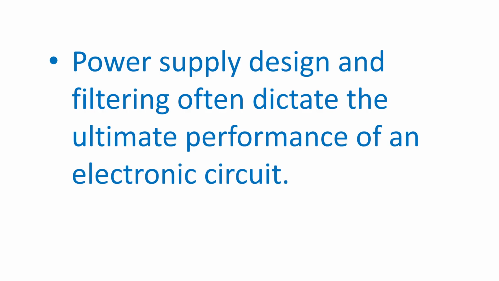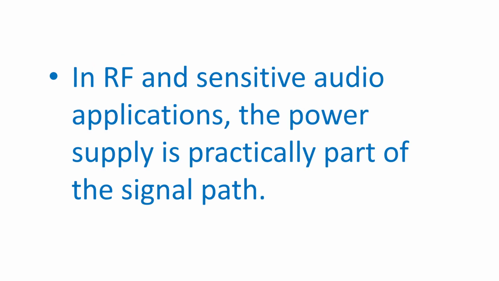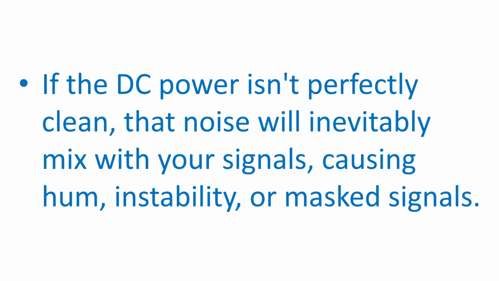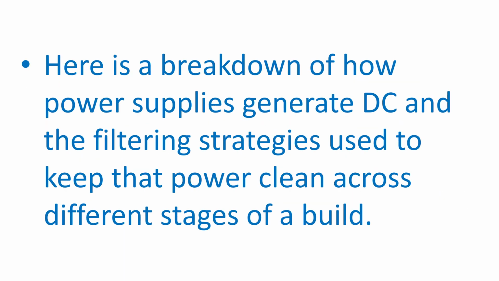Power supply design and filtering often dictate the ultimate performance of an electronic circuit. In radio frequency and sensitive audio applications, the power supply is practically part of the signal path. If the DC power isn't perfectly clean, that noise will inevitably mix with your signals, causing hum, instability, or masked signals. Here is a breakdown of how power supplies generate DC and the filtering strategies used to keep that power clean across different stages of a build.